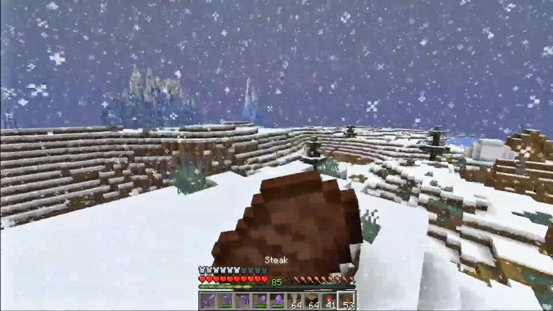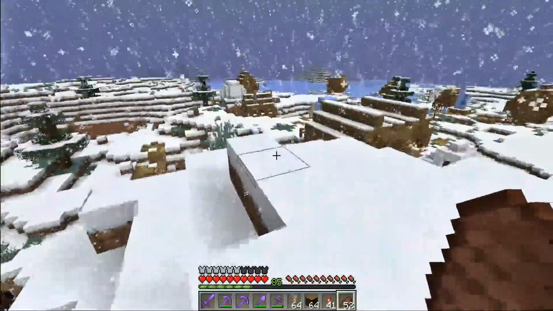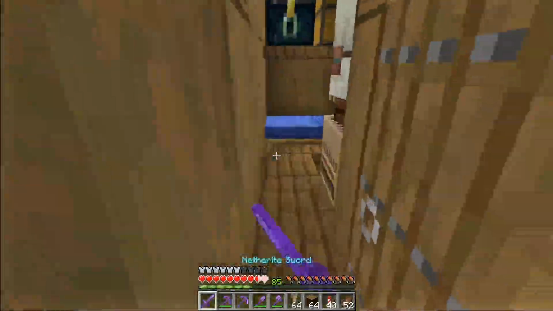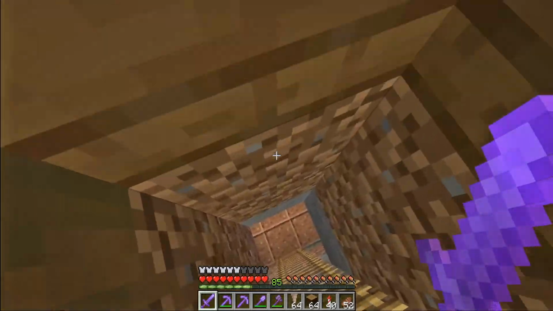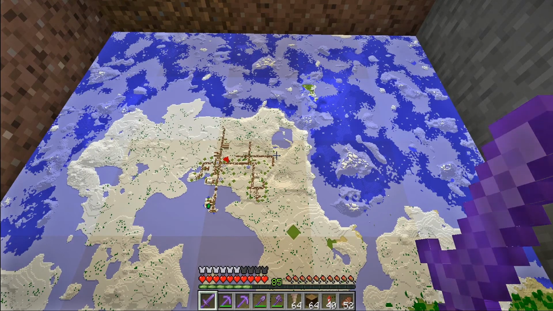That entire plan just has to be scrapped. That's funny, because I really want this. I didn't realize that was the hole. I thought it was just like an ice lake. But that's a cool aquifer hole thing. Oh man, you can't even tell on the map that's what it is.